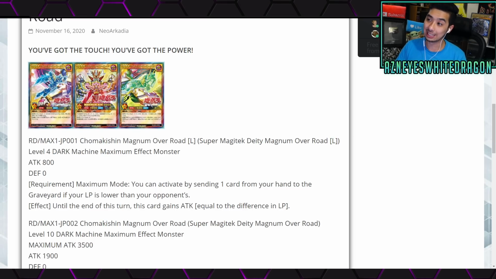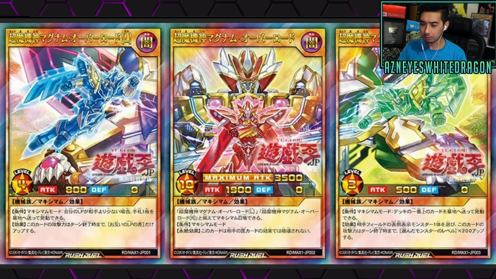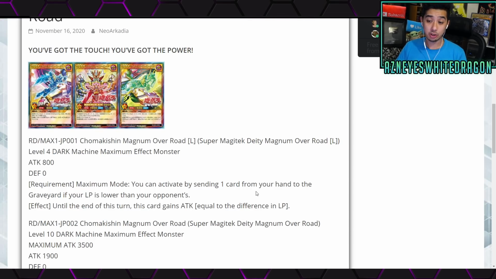The first one we're looking at is the left card over here. So it is the one that is level 4 with 800 attack and 0 defense. In fact, all of these have 0 defense. But anyways, yeah, level 4, Dark Machine Maximum Effect Monster, 800 attack, 0 defense. Requirement maximum mode, you can activate by sending 1 card from your hand to the graveyard if your life points are lower than your opponent's. The effect, until the end of this turn, the card gains attack equal to the difference in the life points.